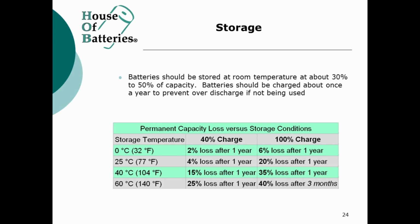An often overlooked aspect of lithium-ion and polymer cells and batteries, and one that is not talked about very much by manufacturers, is storage. Cells are shipped from the cell manufacturer at about a 30 to 50% state of charge. This is because they actually store better that way. The chart on this slide shows what will happen if the battery's topped off and stored at 100% state of charge. You actually end up losing more capacity permanently than if the battery is stored at a partial state of charge. So this is an important consideration if you know the batteries will be sitting inactive for a long period of time. Another important consideration with storing all batteries of any chemistry is the temperature. The higher the temperature, the more rapidly the battery will lose its charge and also deteriorate.